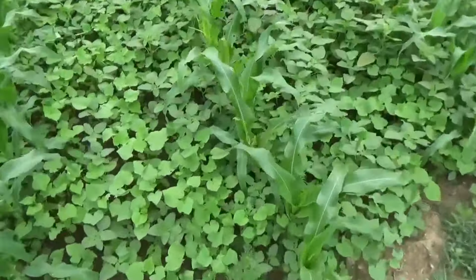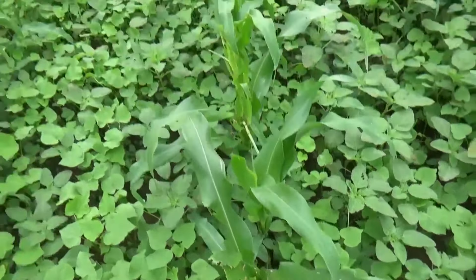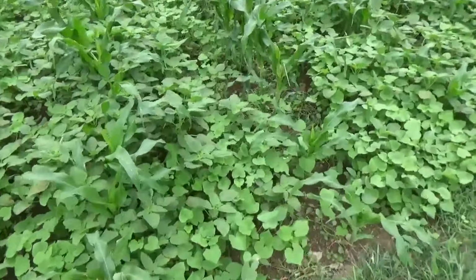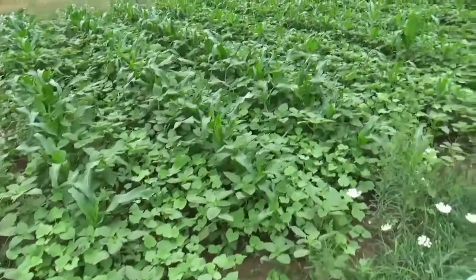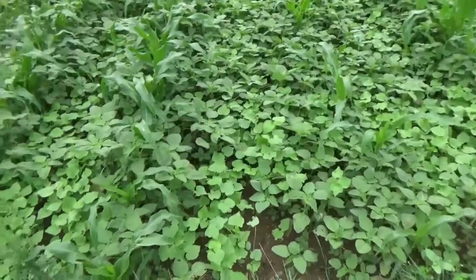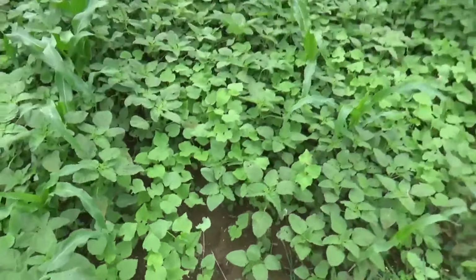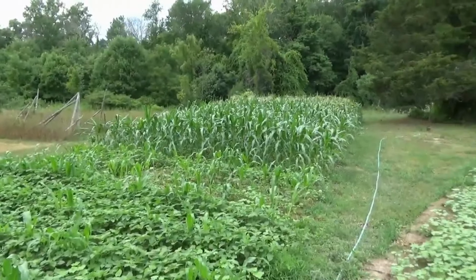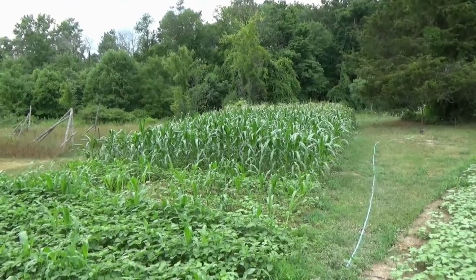I do have a little something chewing on leaves here. Don't know what that is yet. I have to go back and look into that. Never had that issue before. I do still have a little bit more weeding to do in here, but overall things are doing pretty good, and you can see this buckwheat is just blowing up. So that's good. And we'll go down and take a look at the tasseling corn here in a sec.